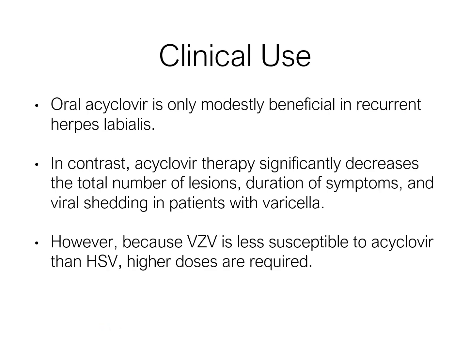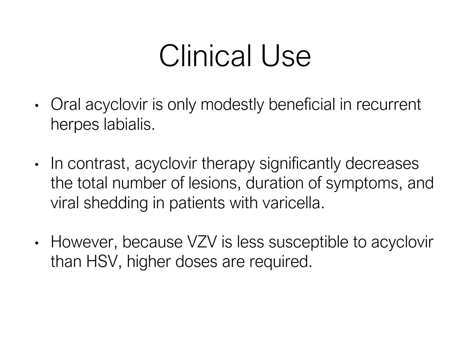To compare the effectiveness of oral acyclovir in different types of herpesvirus infection, here we're comparing recurrent herpes labialis, the cold sores caused by herpes simplex virus, with the varicella infection, again, chickenpox caused by varicella zoster virus. What we see is that oral acyclovir has a modest benefit in treating recurrent herpes labialis, which we call cold sores. It can reduce the severity and frequency of the outbreak, but it doesn't provide significant relief in all the cases.